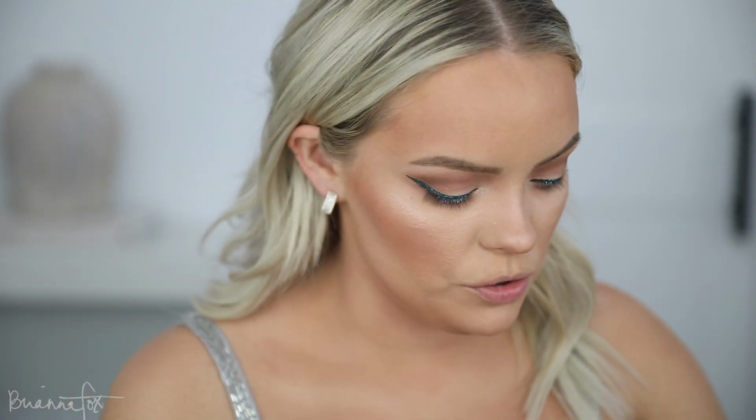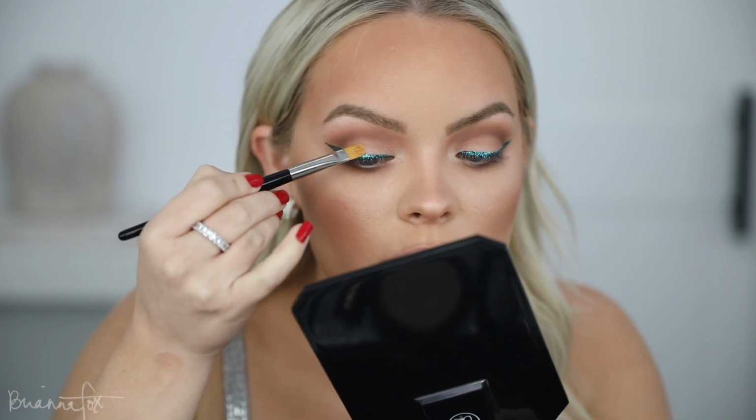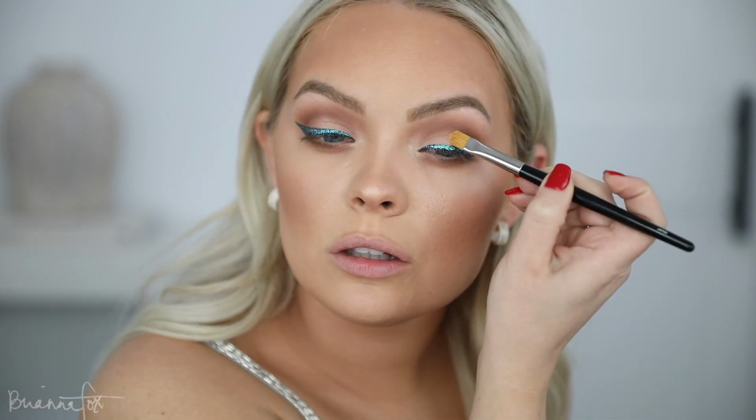And then I'm also going to add a little bit of that highlighter on the lid because that's what she did. Just like a dot right in the center. I think it was so pretty how she did that. And it just added a little bit of a sheen.